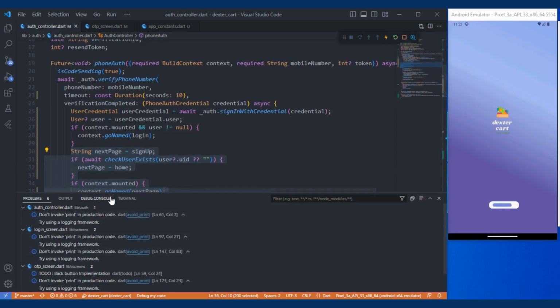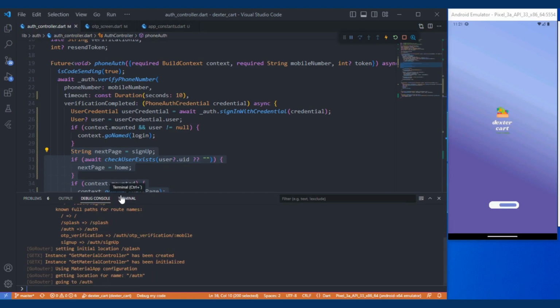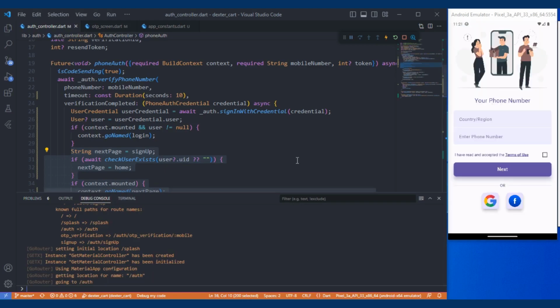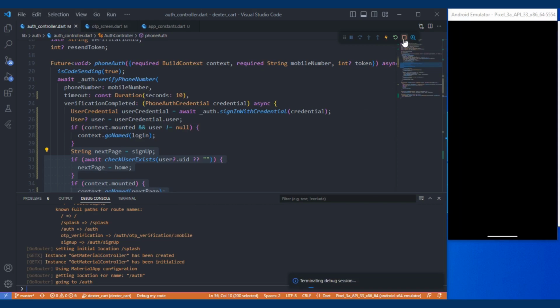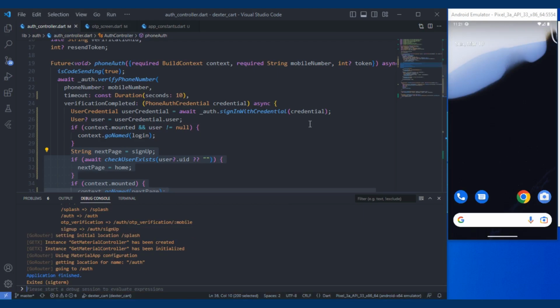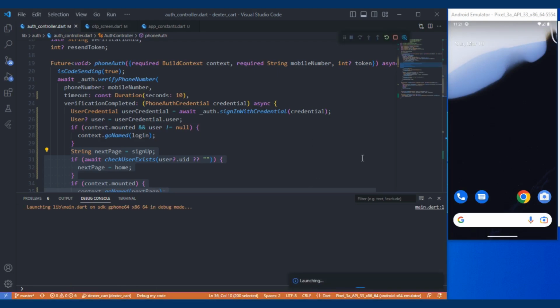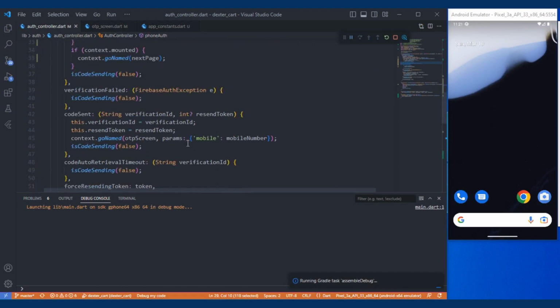And the thing is, we have added a plugin, and it will throw a missing plugin exception, platform plugin exception. So we have to reinstall the app to overcome that.